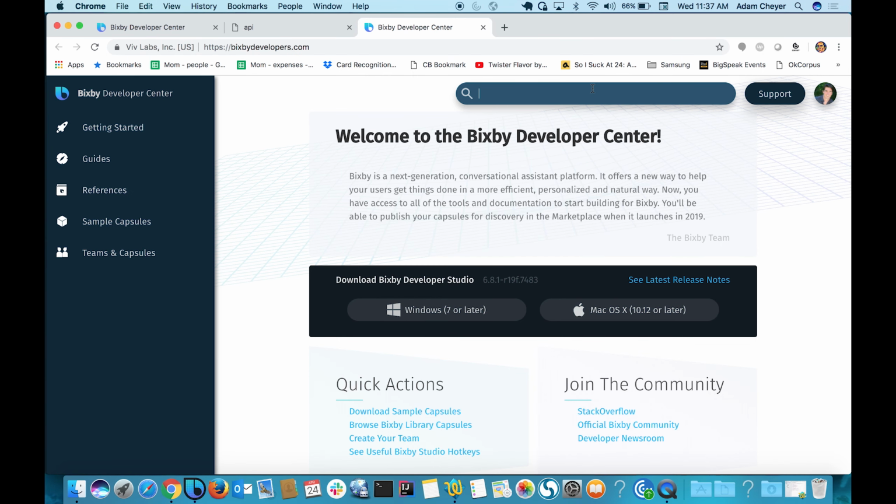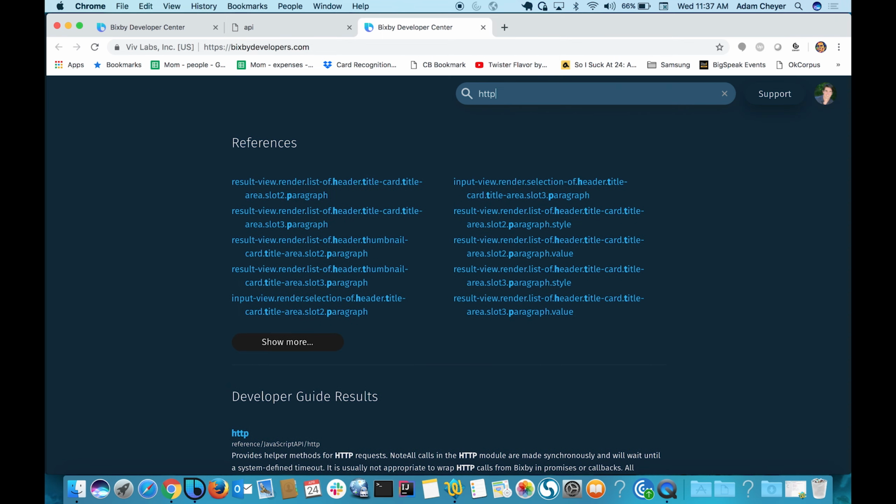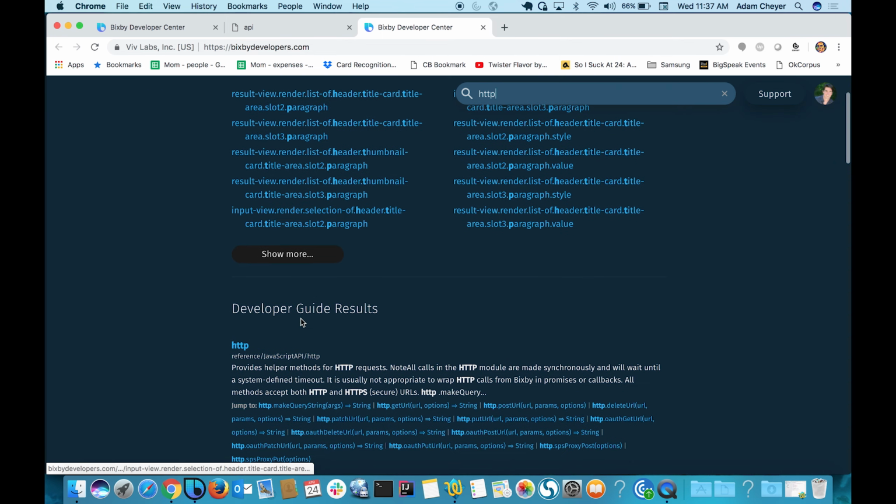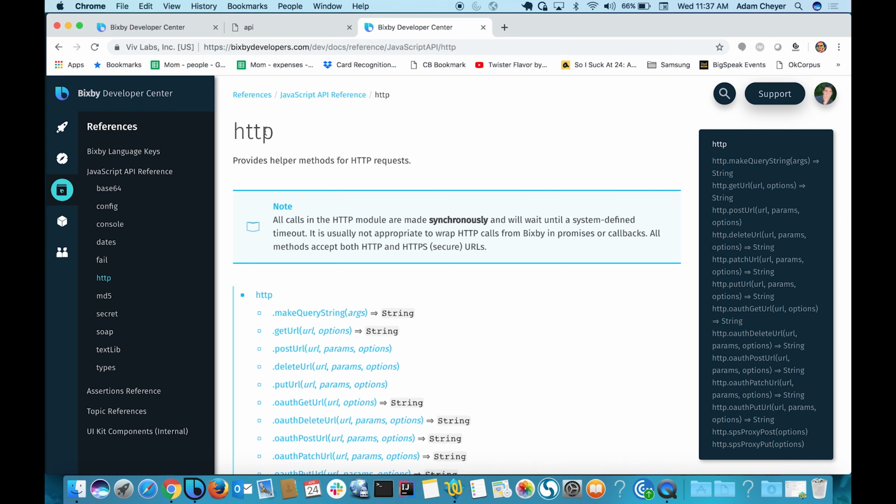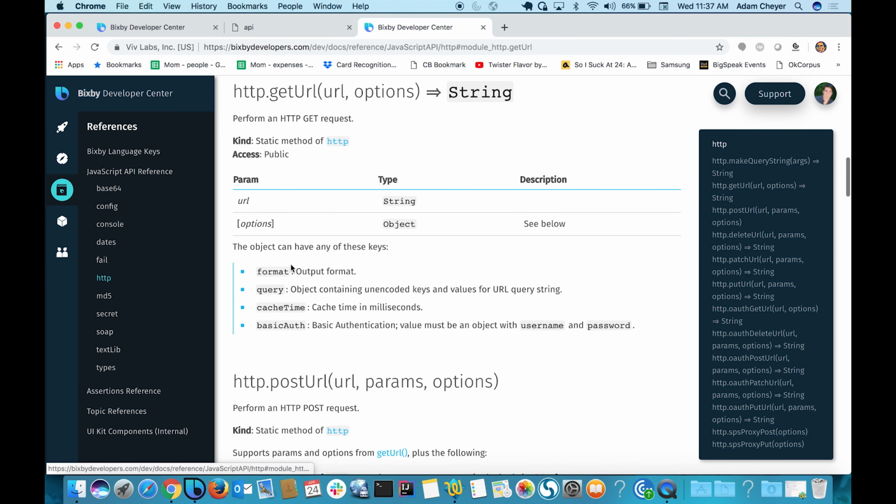I can click on the search documentation part, and here I see that there's a JavaScript reference. There's a number of JavaScript libraries for date time management, for dealing with SOAP if you have legacy APIs, etc. And what we're going to use is the getURL call, which takes a URL and some optional arguments such as the cache time and the query arguments.